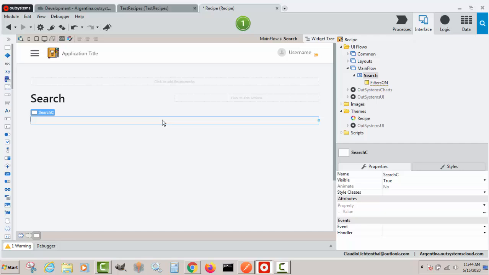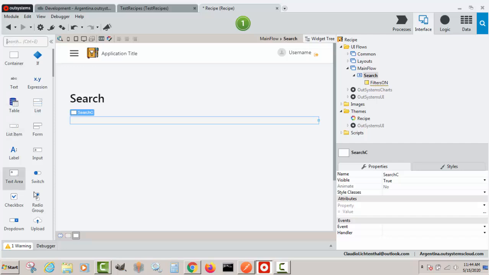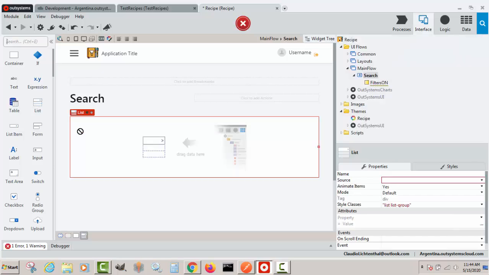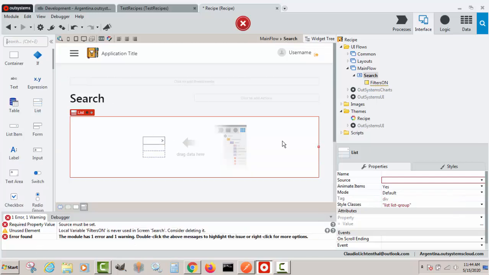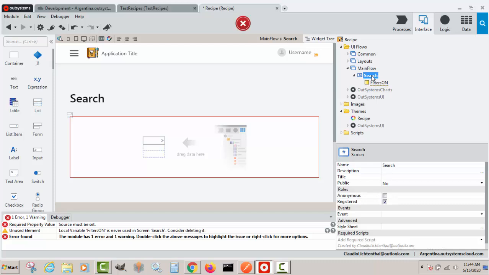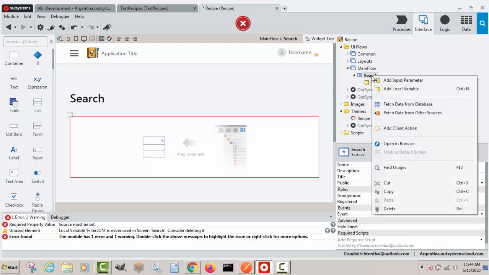So how do we show lists? There are different ways, but a nice popular one is a list widget. So I come here and here I'm going to show a list. Now the error we're getting is that it doesn't know where my list is coming from. So we're going to come here in the search, and one thing that is gone from reactive apps is the preparation action. And here now what we can do is we can simply create data that is married to the screen, and that's what I'm doing here.